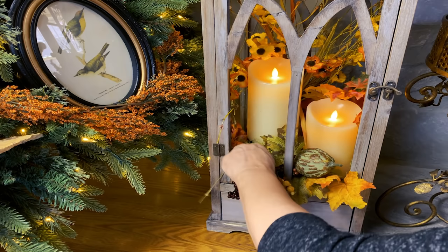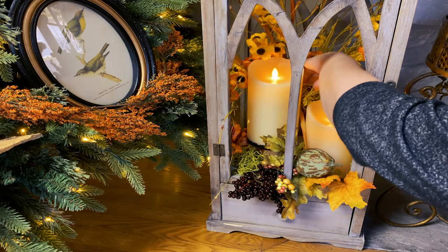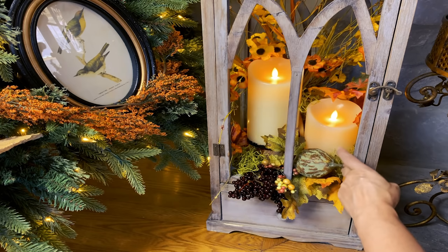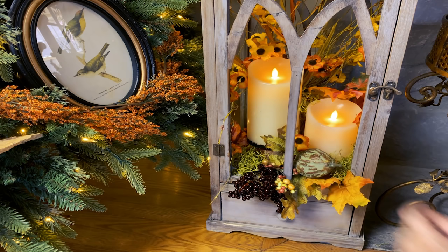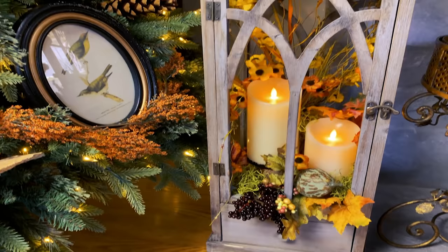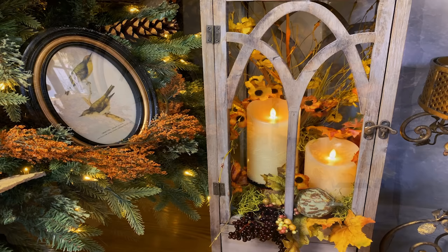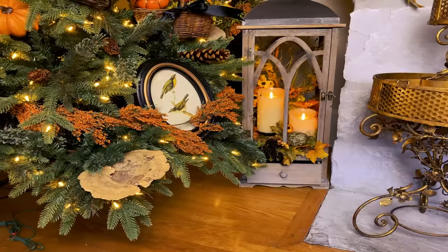I know you guys have heard me say it a million times, and you'll hear it a million more. It just gives your arrangements life and just some depth and just really brings a lot of character to an arrangement. And just one little loose flower. Perfect. I just tuck the lantern back beside the tree in front of the Pier 1 Hurricane. Now I'm happy. The little space is filled.